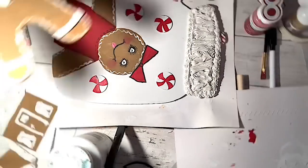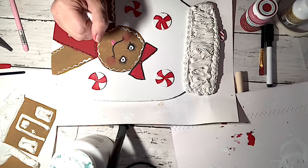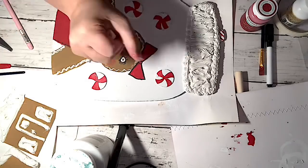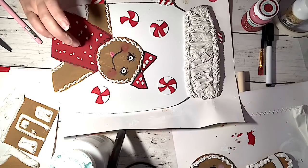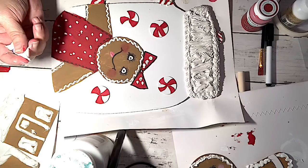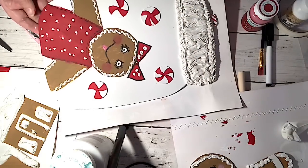So then I decide I want to add some three-dimensional to the body of the gingerbread girl itself. So I add some more of the silicone and pipe it on as the rickrack so that it pops a little more. What you can't see is that I'm actually piping on some stripes to the handle, and I did add some dots of the silicone to the dress and the bow as well to give a little bit more design to her dress so it's not just so plain.